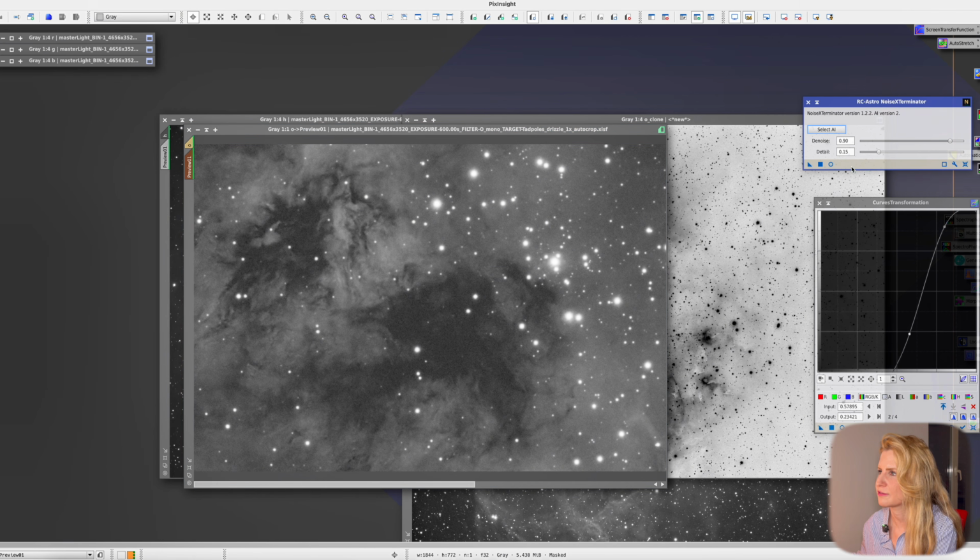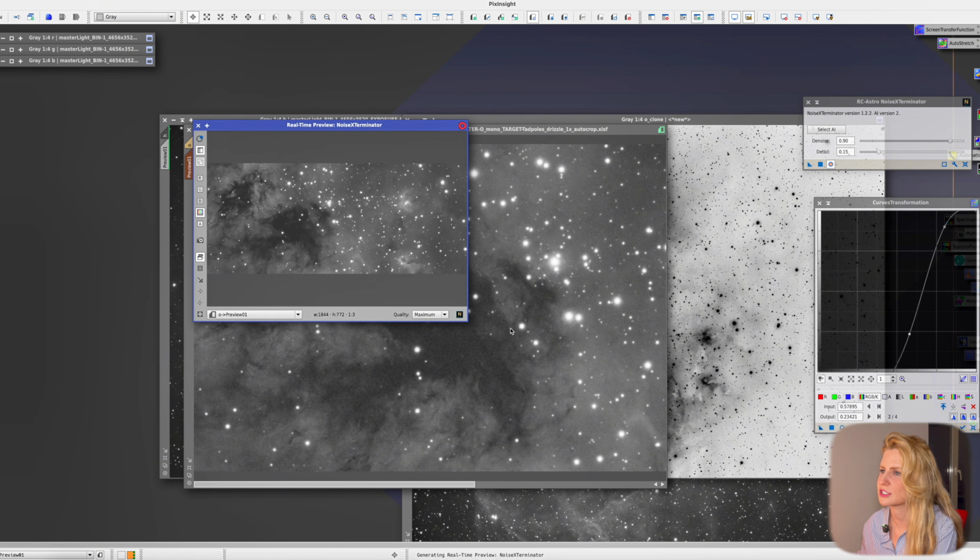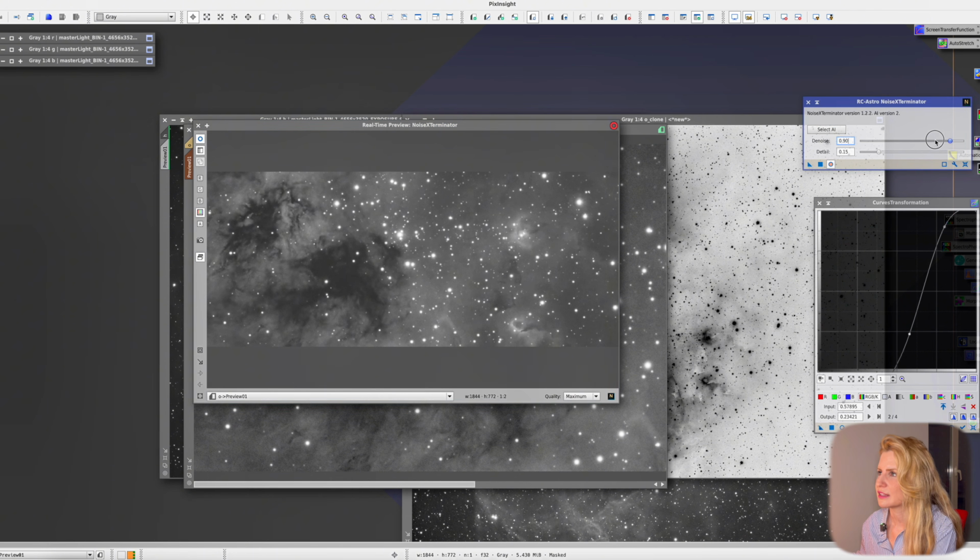I will do a live preview of that section. And 0.9, the default is a lot, so let's take it down to a more reasonable amount. In my opinion, noise reduction should be undetectable, so I rather leave some noise in than make it look like I blurred the entire thing with the Noise Exterminator.